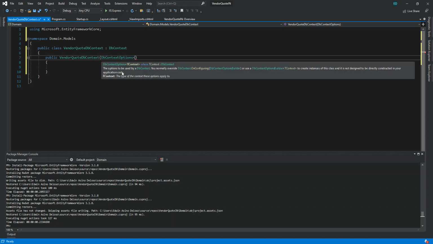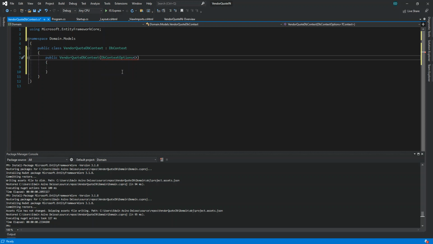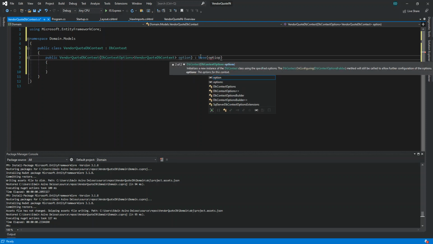And you have to pass what class you are going to use. So first, this is the vendor code DbContext. All right, and we just have a variable here, option. This is how to connect to the database you are going to use. So we just see option that, and we are going to connect also the base option. This is the Entity Framework. All right, so we already have that.